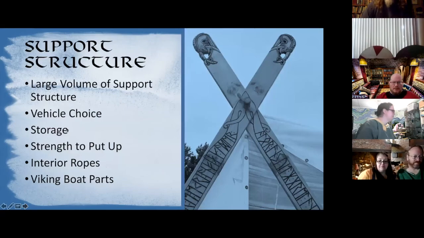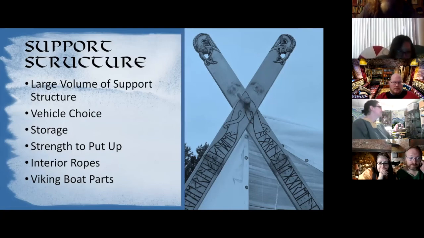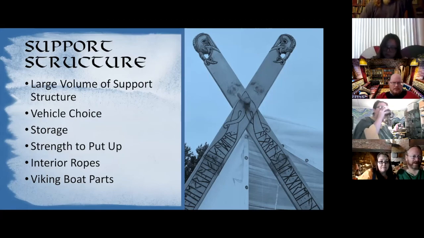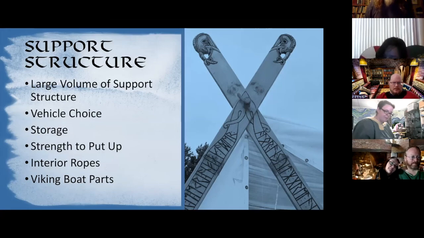Okay. On the support structure, as I mentioned earlier, the planks on the front of it are normally wood. I've seen metal poles for the ridge poles. I've seen wooden poles. It's all personal preference. It depends on what you're going to need based on your size. There's a lot of support structure on a Viking tent for the amount of usable space. In my mind, it doesn't make sense. But if you choose one, these are some things you need to think about.